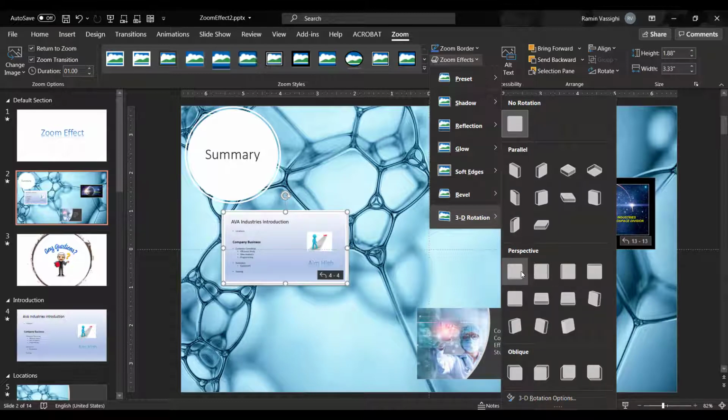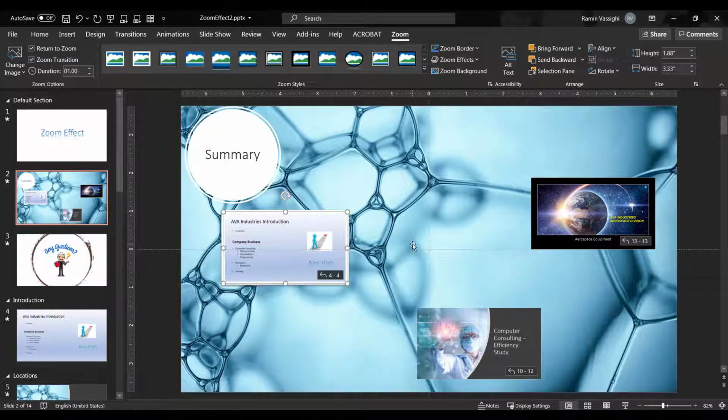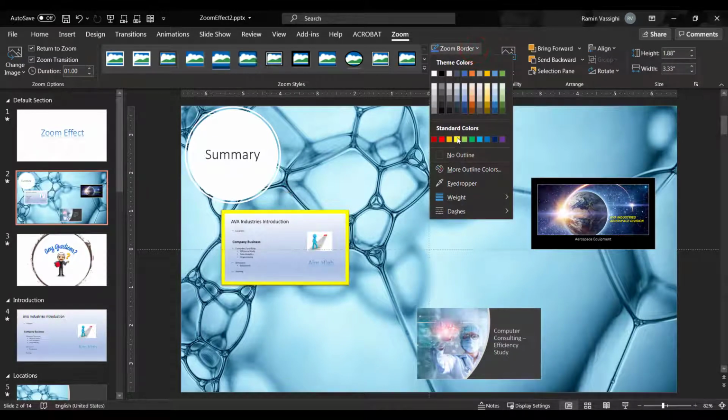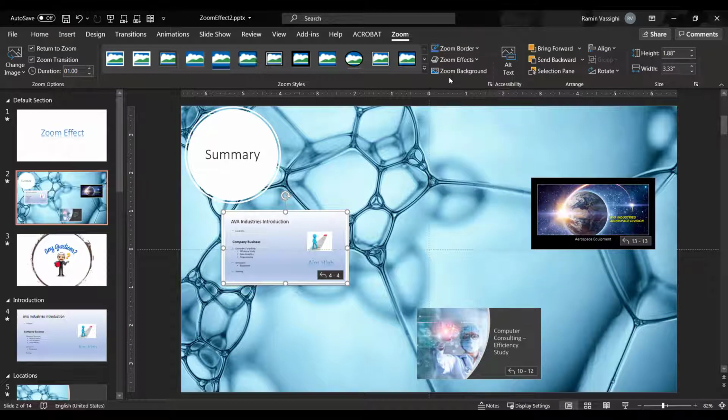So let's say we set this one up like this, and also you can set up the borders. You can select different types of borders, and the weights and dashes or whatever background changes. I'll leave that one up to you to experiment and find out what you can do with that.